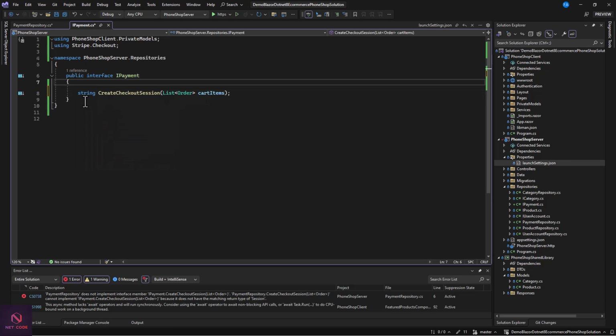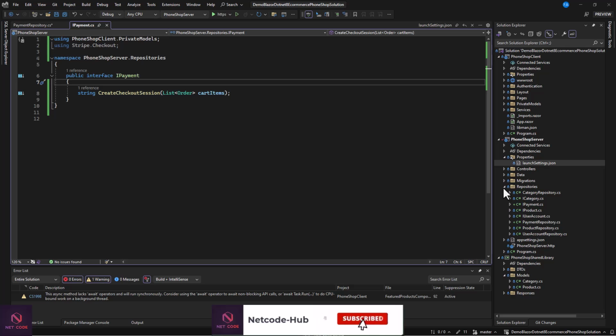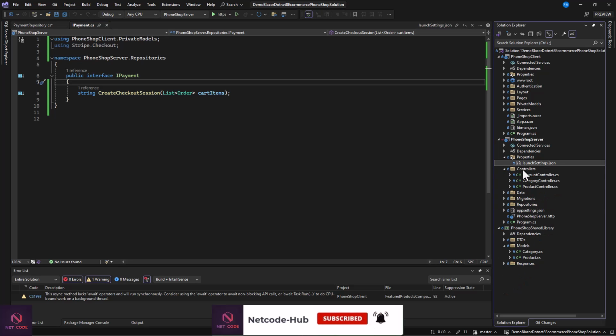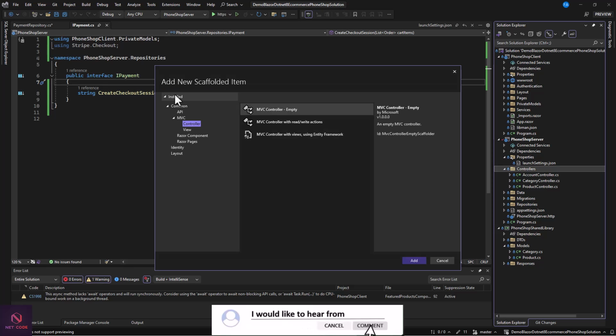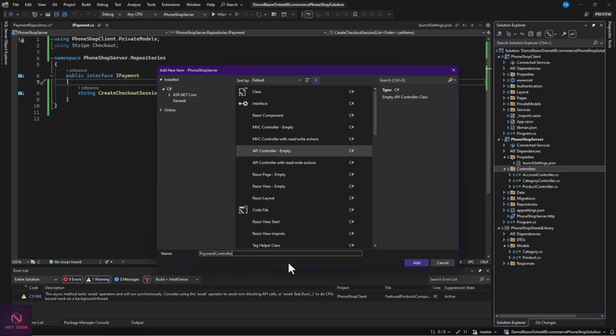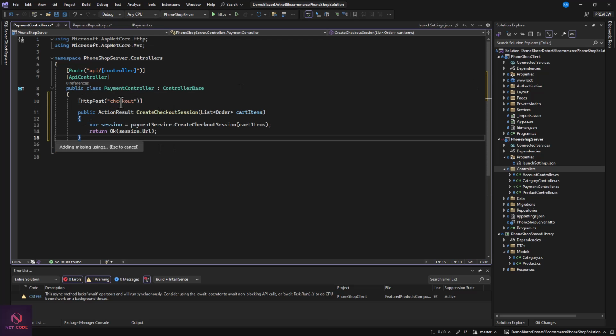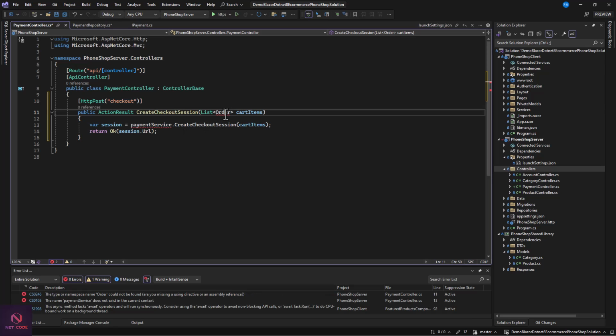Let's save that. What we're going to do next is create our controller to handle this. So we go to the controller folder, we right click and add a new controller. There's going to be an API, take note, and there's going to be an empty one. The name here, I'm going to make it payment. You can give a name of your choice. Now within that payment, you're going to have access to just a method, which is going to be a post checkout. Then we are setting the order as a payload.